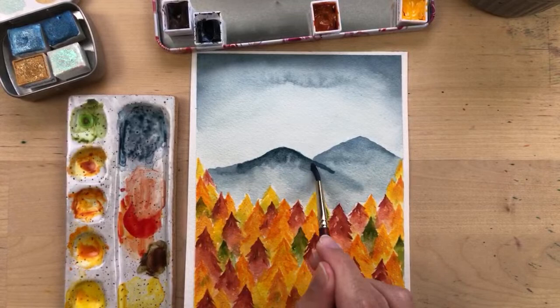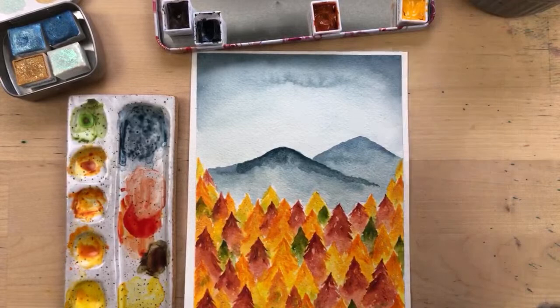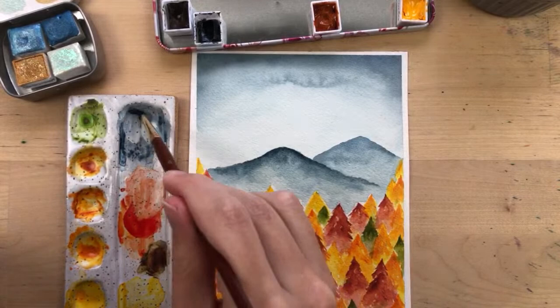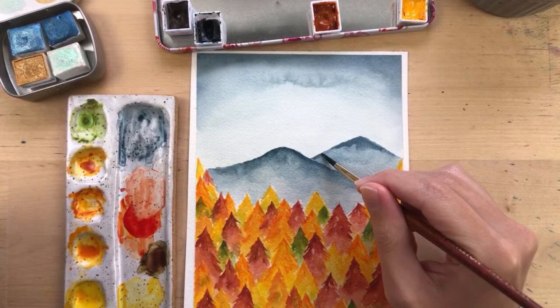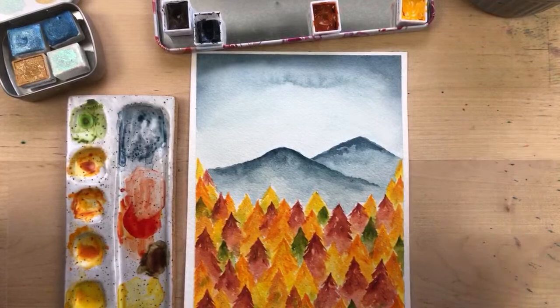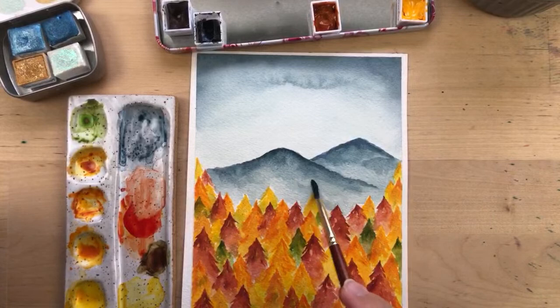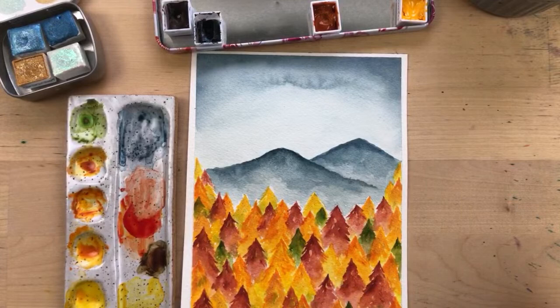Okay, and kind of jagged edge. Almost done. Okay.